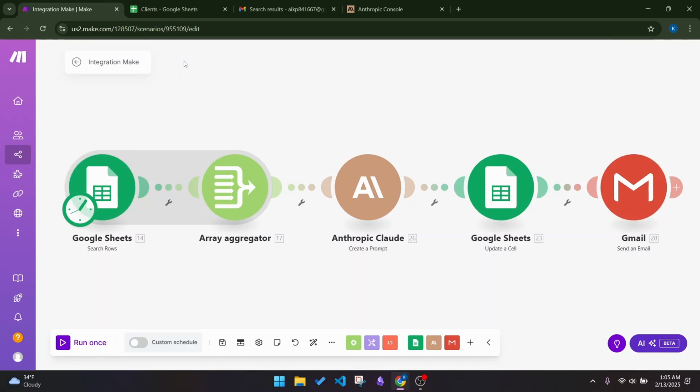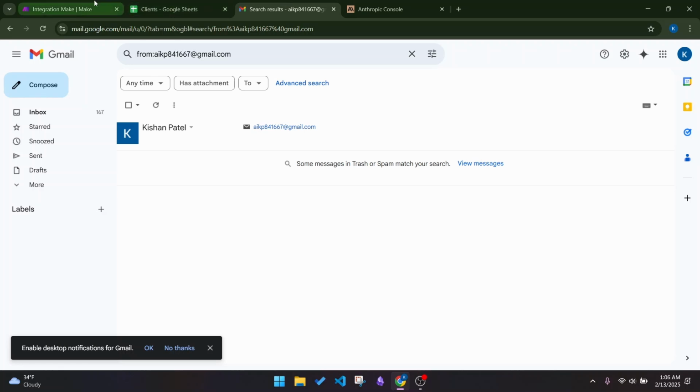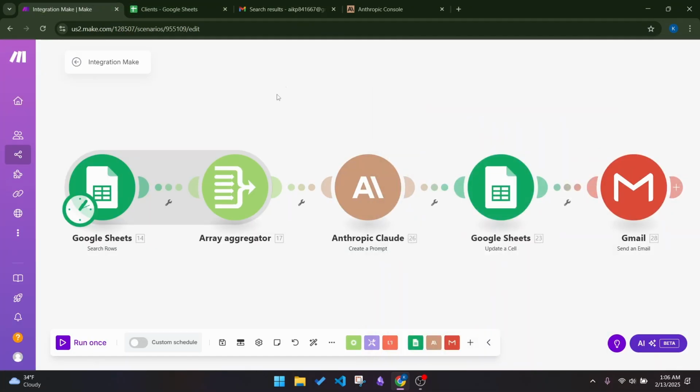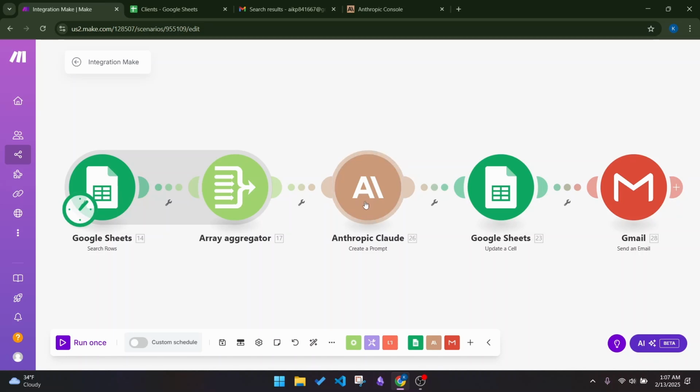First, we'll need a Google Sheet with all the relevant information, such as name and information about the person and their email. Then we'll need a Gmail that has been integrated with Make.com by using GCP. And lastly, we'll need a GPT. I'm going to be using Claude. If you're using Claude as well, you'll need the API key, which we'll need for the Claude module.